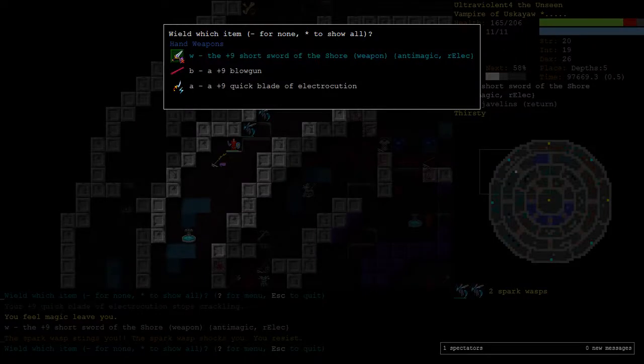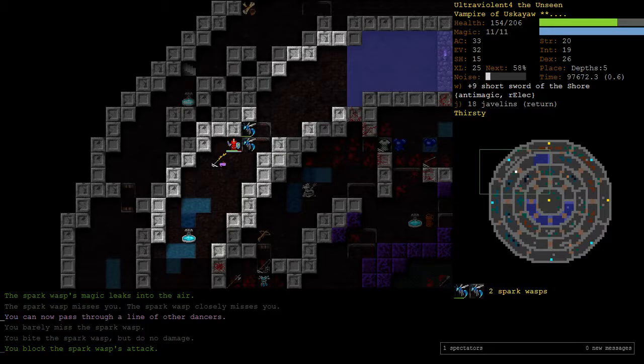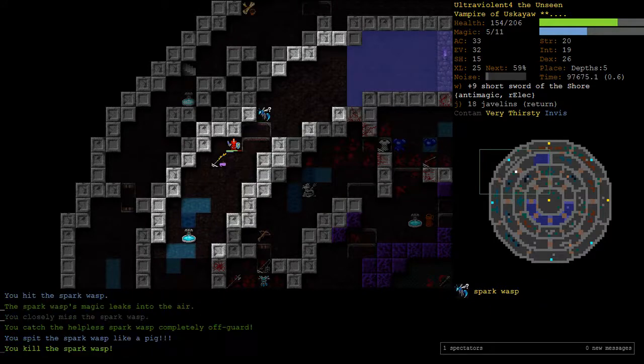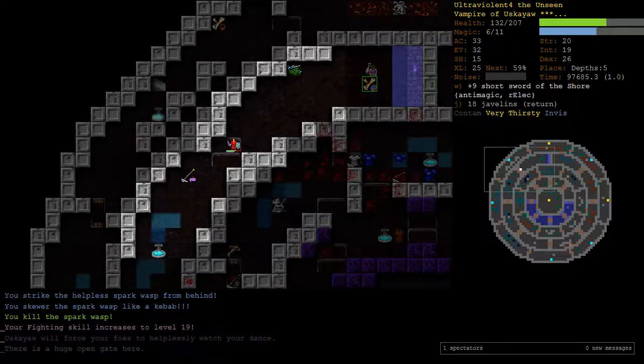Oh, right. Hey, so the short sword has anti-magic and our elect, so yeah, it would definitely be better. Just use the short sword on these guys. Can they see invis? No. So we should just go invis and stab them with the elect sword. Yeah, okay. That makes a lot more sense.